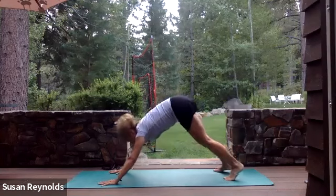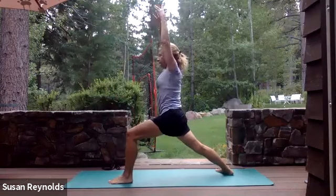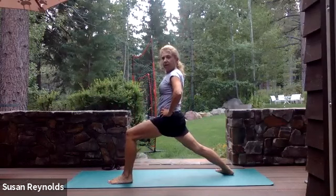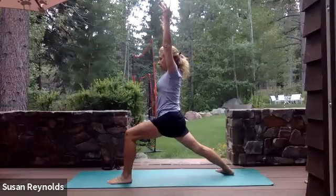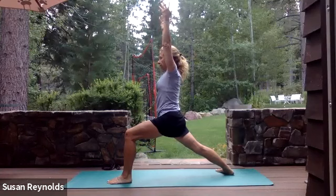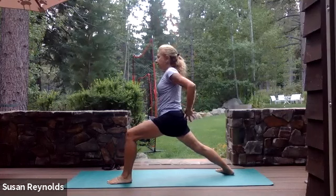Good. Plant the right foot 45 degrees. Come up on the left. Bringing the arms up and then put your hands on your hips. So you bring your right hip forward, left hip back, and just feel in here and raise those arms and breathe. Drop the shoulders. Good. In and out. Breath and movement.